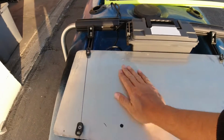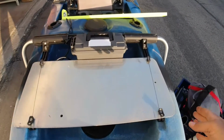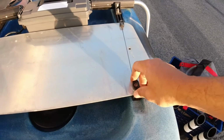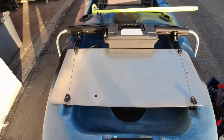This is just aluminum, like some type of aluminum, like a sign. I took this and I cut it to where it just went straight across, and I drilled holes and used these original mounts. I didn't change anything, the screw or anything. I just put these screws straight through and mounted this plate down.